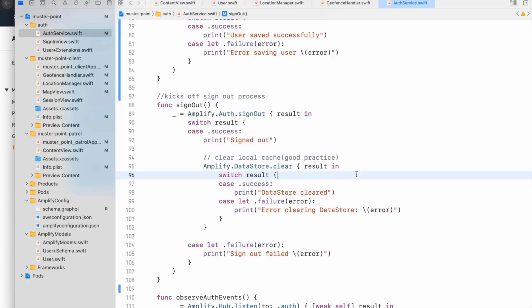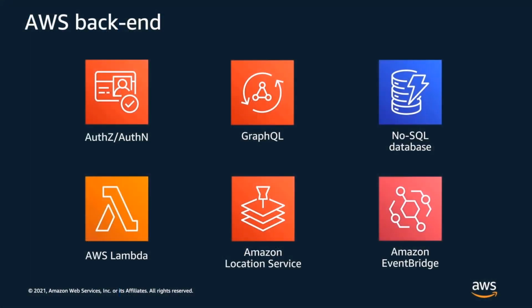Now, let's go back to our presentation so we see what the next step is in our process to build a solution. As I mentioned before, we're going to need a supporting function, which is going to be an AWS Lambda function, responsible for communicating the piece that the event-driven model is supposed to do. So whenever we get a safety status change from safe to unsafe and vice versa, and that is generated by Amazon Location Service on a geofencing event that is sent to Amazon EventBridge, we're going to need a supporting function to communicate that information back to AWS AppSync.